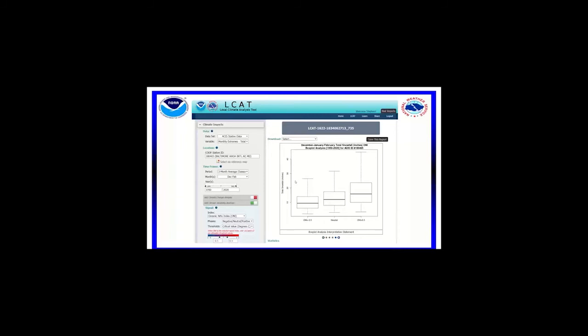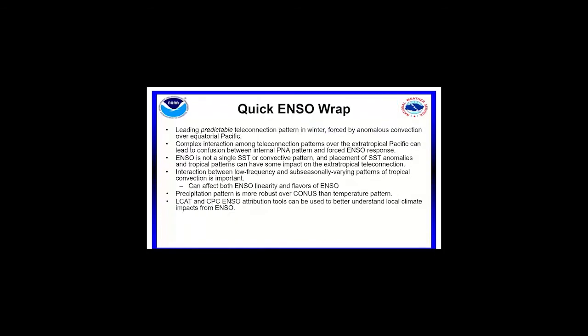And so again, it's that appreciation for understanding the relatively low signal to noise that we're dealing with in climate analysis in general. But anyway, you can do this with monthly temperature, max temps, min temps, and then we're working at Climate Services Branch on a refresh, a rollout of an updated version of this in the coming couple fiscal years. But I want to show this is a powerful tool that you can use to understand ENSO impacts locally in any part of the country.